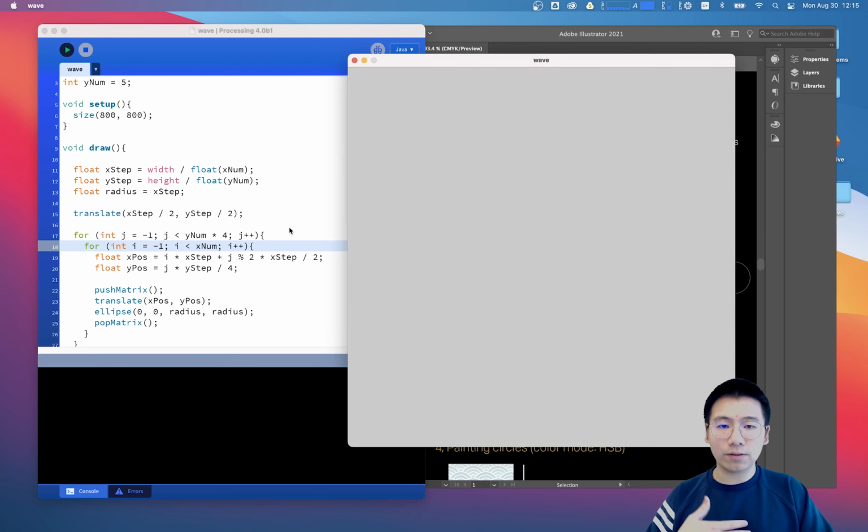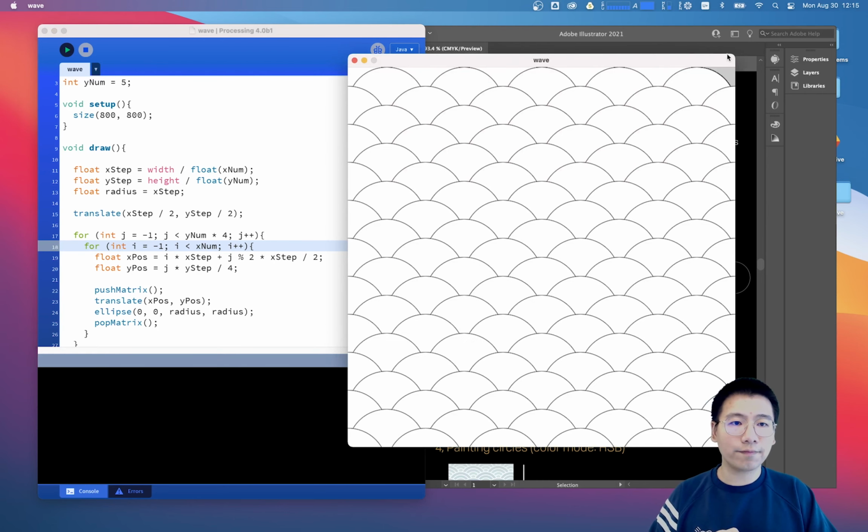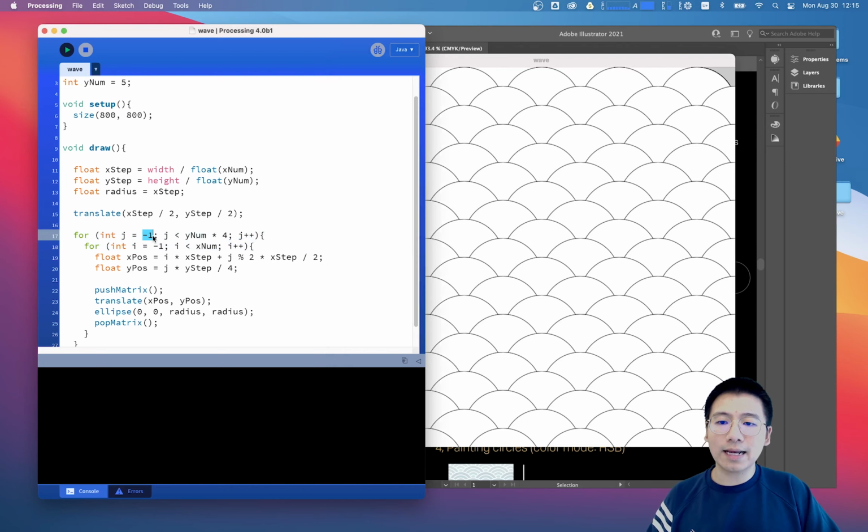Save the code and run it. Yes, we have this, but you can see there is still a weird corner here. That's because the first step is -1, so when this value equals -1, it will cause a very weird transition result.